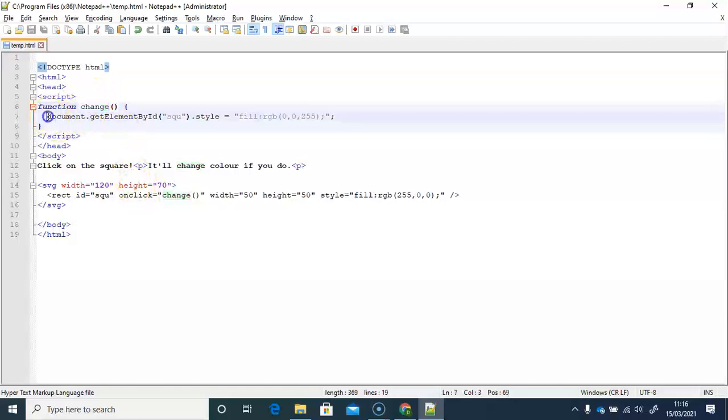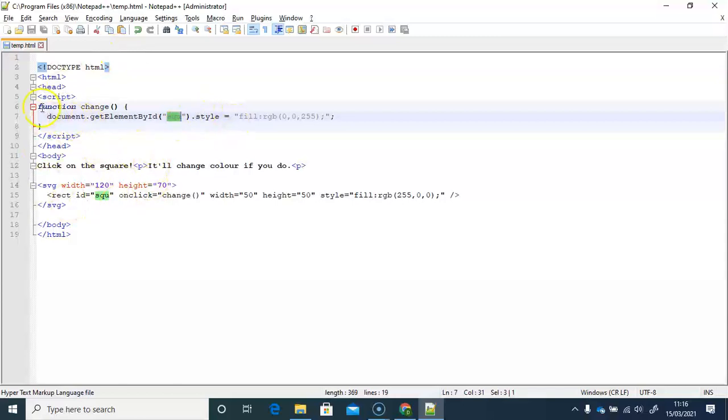And what happens here is we update the attribute style, which belongs to the element with the ID square, which is something that I defined. And again, these IDs or identifiers should be unique within the entire document.